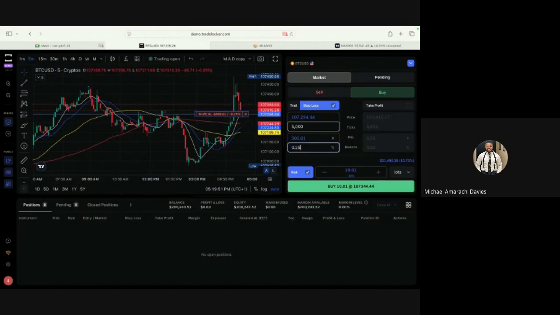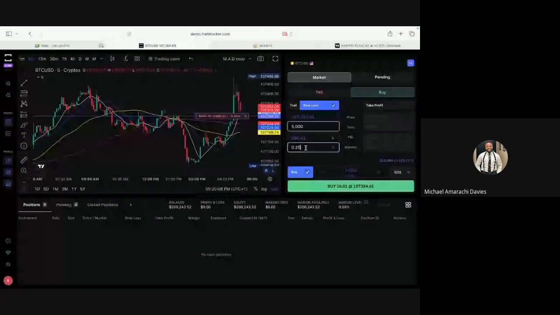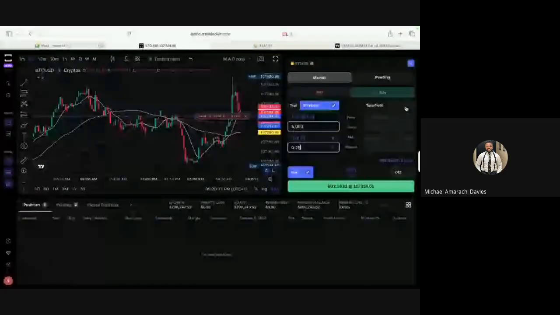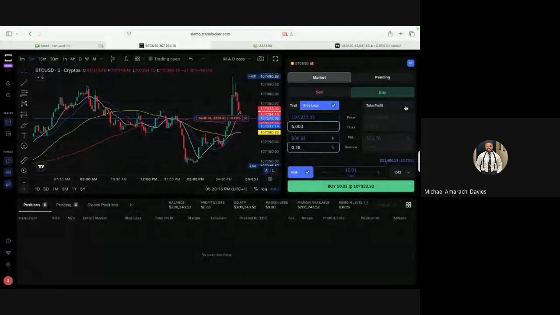Sorry, this is BTC. Just ignore the figures, we're on BTC now. I'm just trying to show you something. Ignore the lot size of 10 that you're seeing there. Don't worry, this is BTC. So what I mean is don't click this take profit. That's for now, I'm just using this as an example. Please don't mix it up. Only for buys so far, except I give you a take profit.